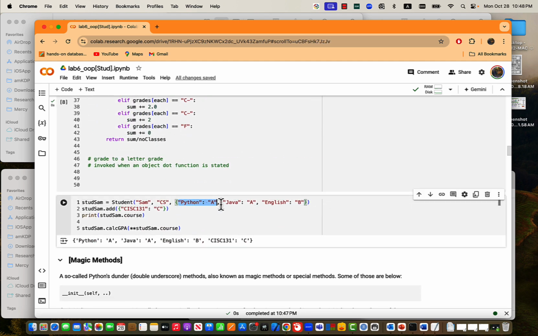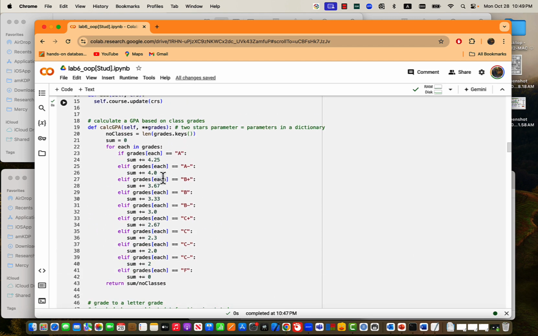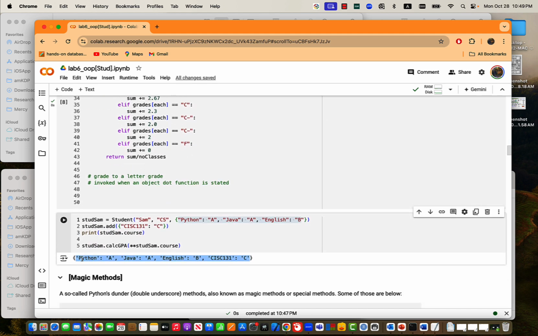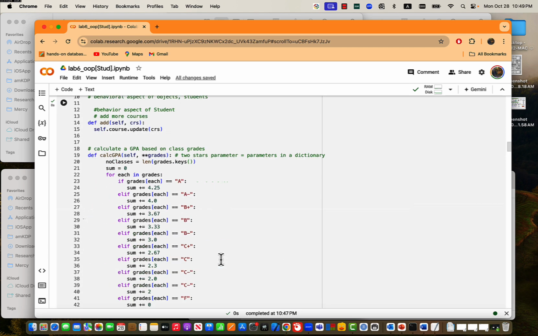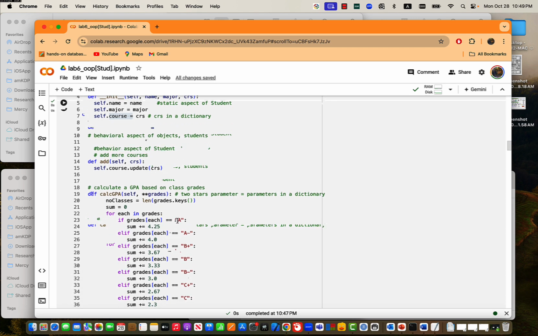So having this dictionary format, if we see this code, we need to first consider the keys. Python, Java, English, CIS 131, those are the keys, right? So looking at those keys and the length, how many keys? Remember the GPA? If it is an A, we need to convert that to a number.